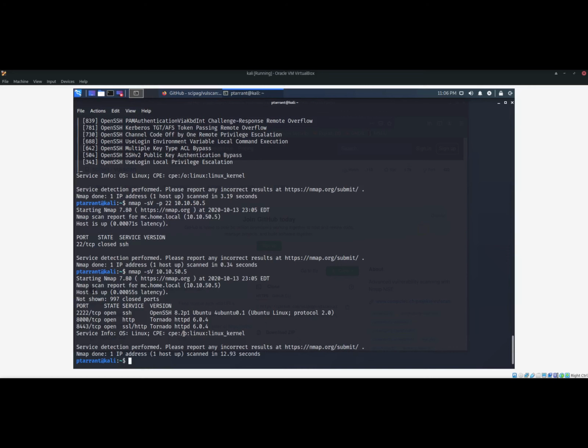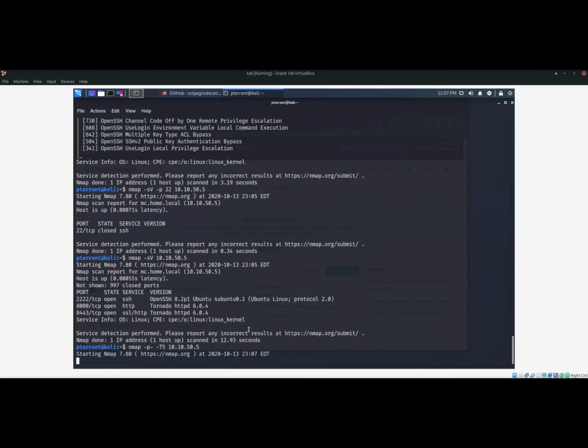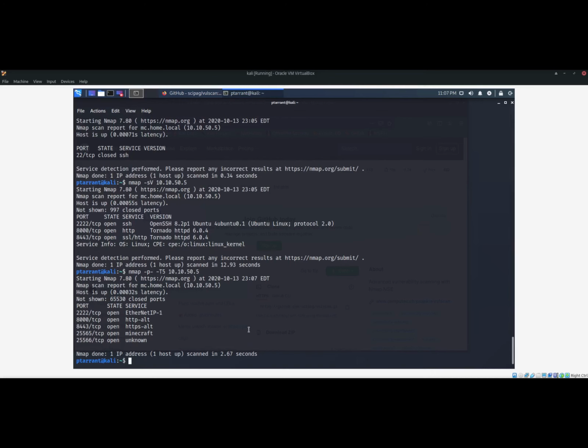So, like I said, port 2222 is already known. But if you wanted to force Nmap to do all the ports, which I highly suggest you don't do unless you are doing a timing of 5, really aggressive, and let's not even do the versions, we don't care about the versions. You can do dash P dash, and that'll do all 65,000 plus ports. It's a lot, but it does it quick.